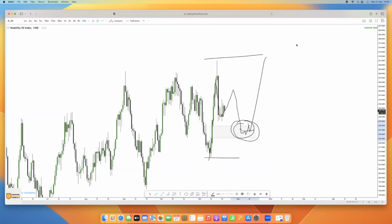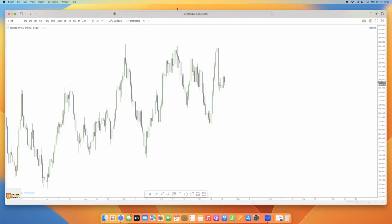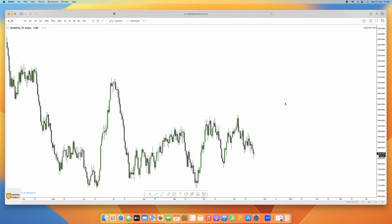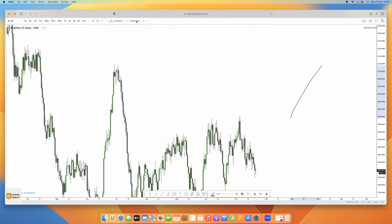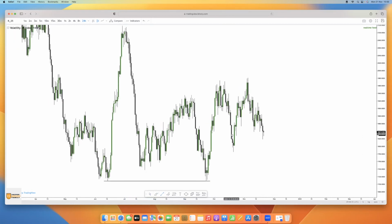Okay, so quickly, the next one is VIX 25. And then what was the next one on the line? 50, 25, crash 1,000. So crash 1,000 will be next. So for VIX 25, what am I seeing? In terms of the daily range, in terms of the daily structure, we are bullish. I've been looking at this area for a very long time, but it seems they don't want to come for it. Let's not rush them. Let's go by structure.